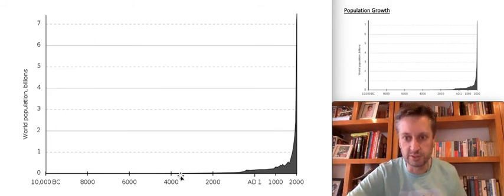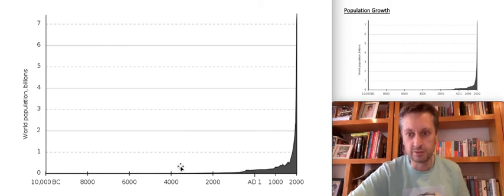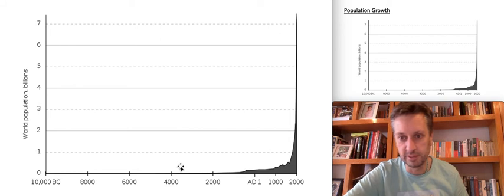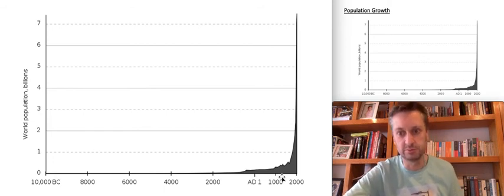But we do know that for most of human history, the population was very small and very stable, because it's fairly obvious that the death rate pretty much cancelled out the birth rate. So that means that for pretty much every person that was born in a year, one person died. So there was no increase. Around here, around the 1300s, you might see a little dip. I'm not sure exactly which one it is. That's because of the Black Death in Europe. That had a huge effect on population.